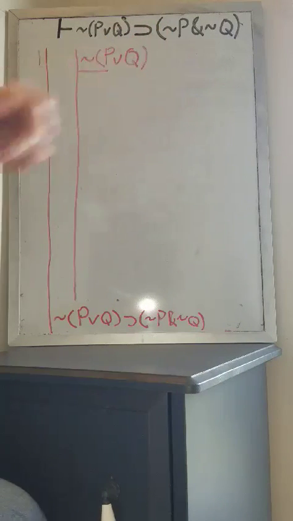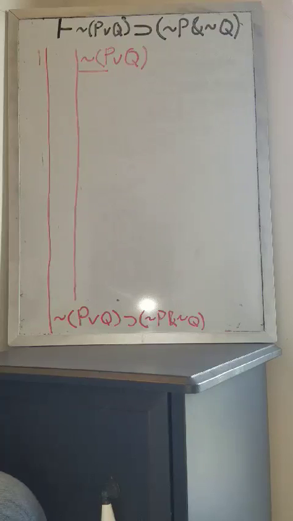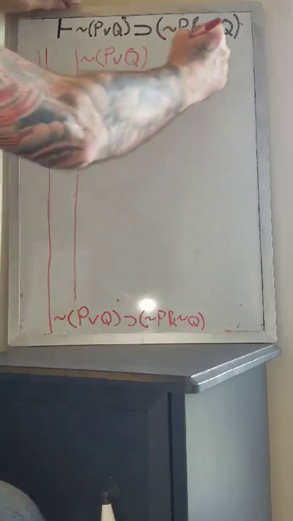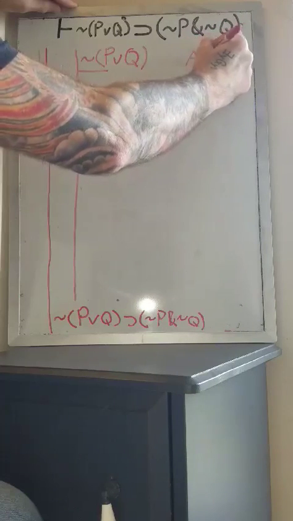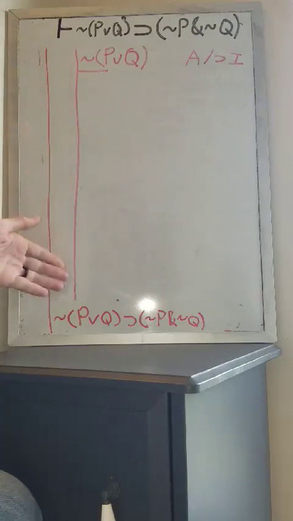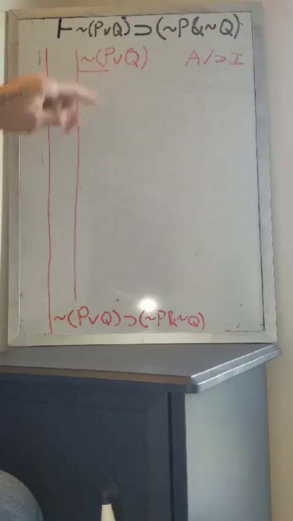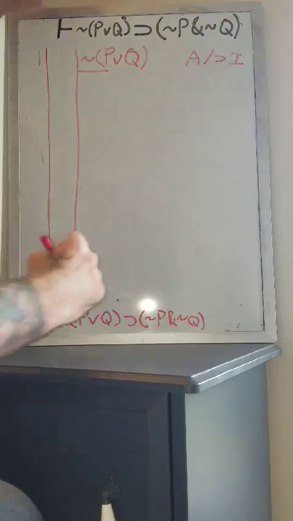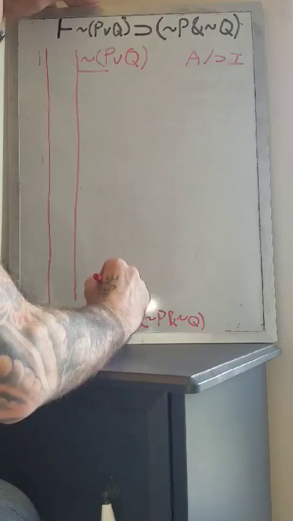Okay, and we need to state why we're making this assumption. In other words, what rule we're trying to employ. And that's just kind of a pedagogical device. It's for students to keep you from opening unnecessary subderivations. We want you to know where you're going with the subderivation when you start it. So the rule that we're trying to use here, we're trying to derive a conditional. So what we're trying to do is use conditional introduction. So we're going to write A/conditional I over here. So what is it that we're trying to get in this subderivation? We're trying to show that this assumption is going to lead to this. Okay? So this is our new goal.